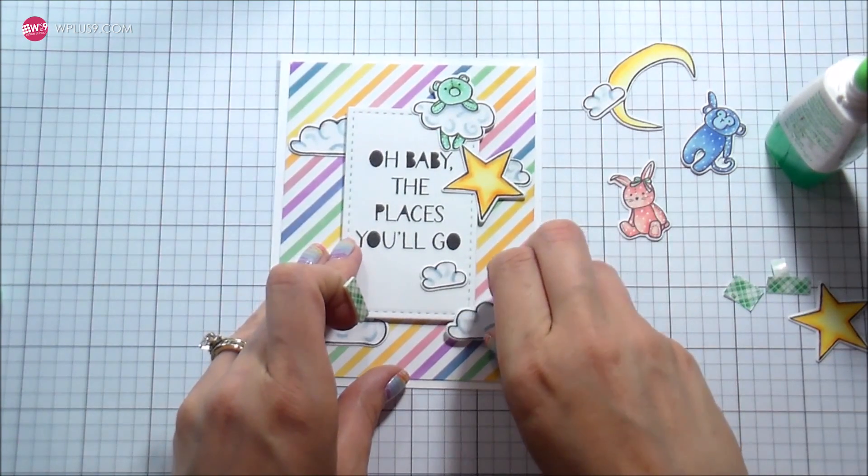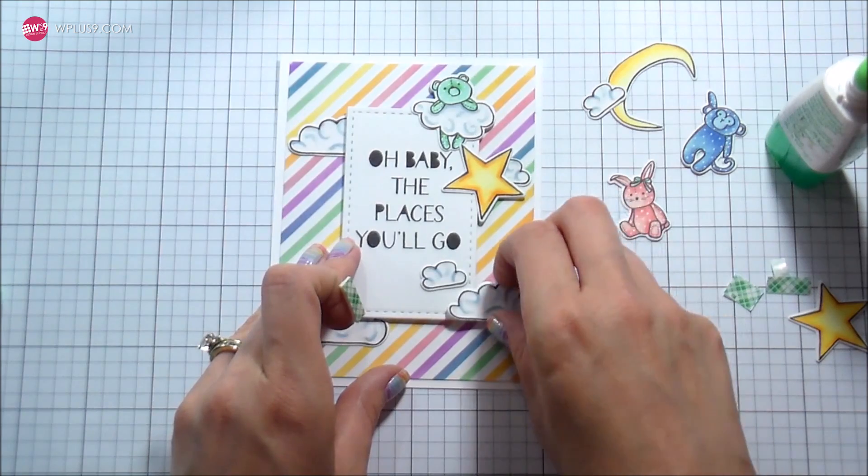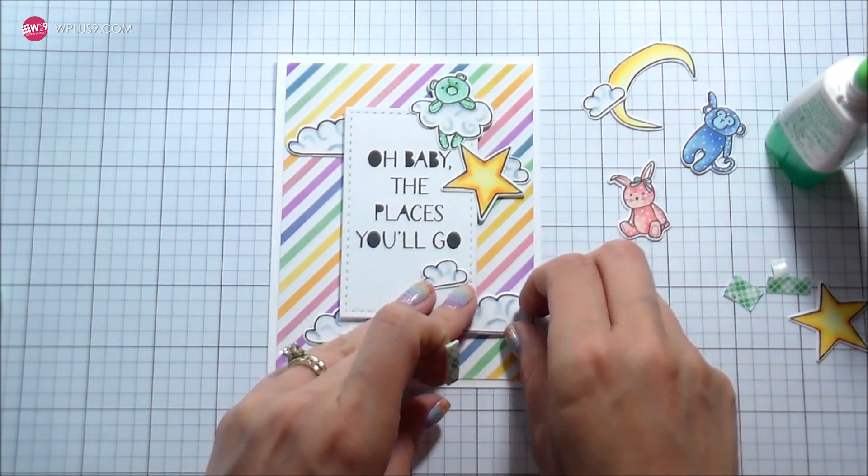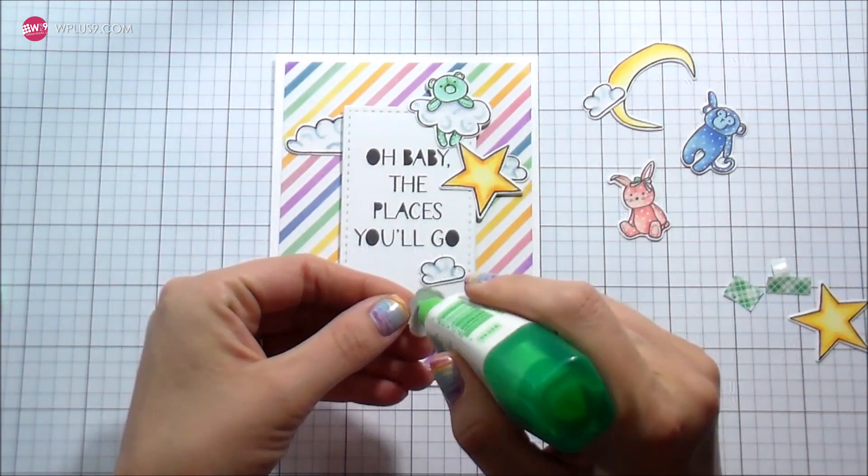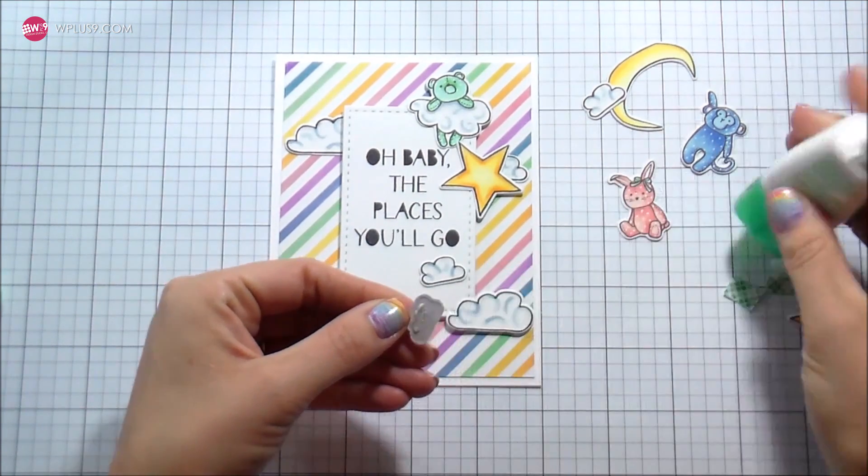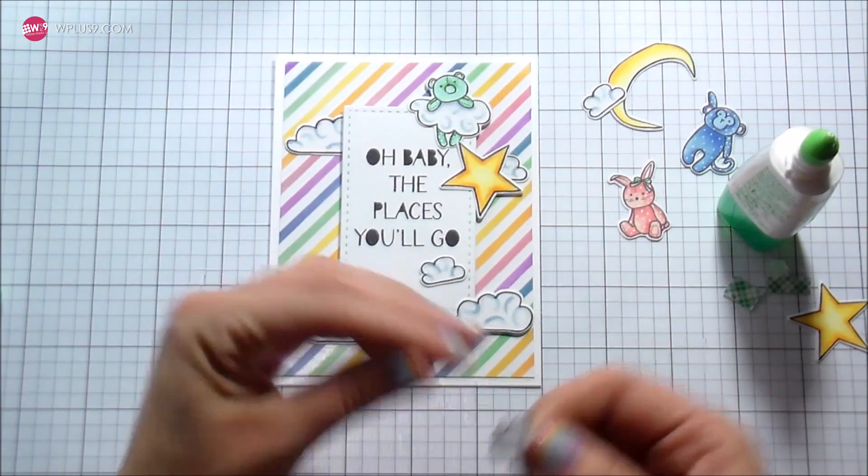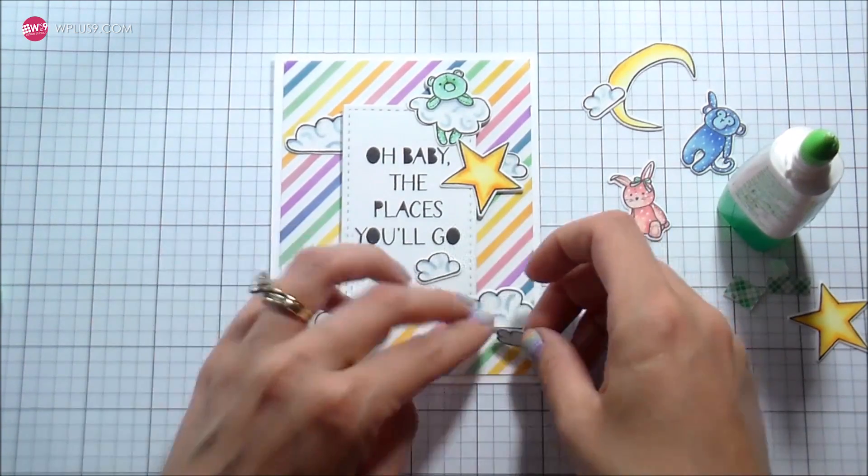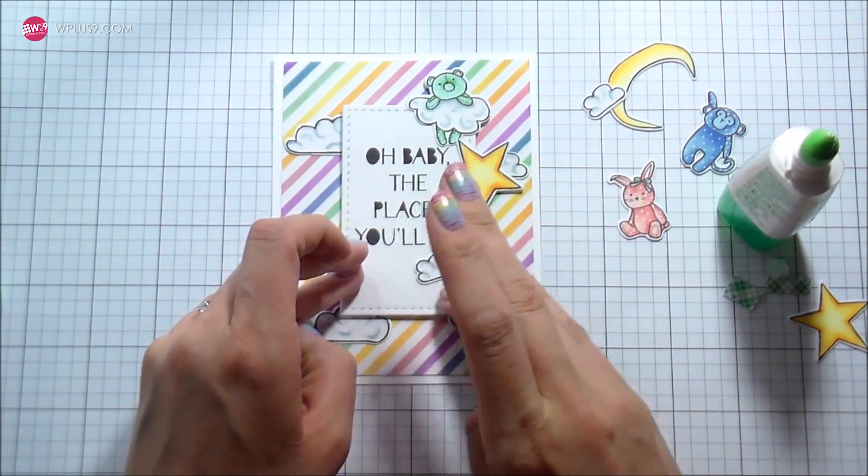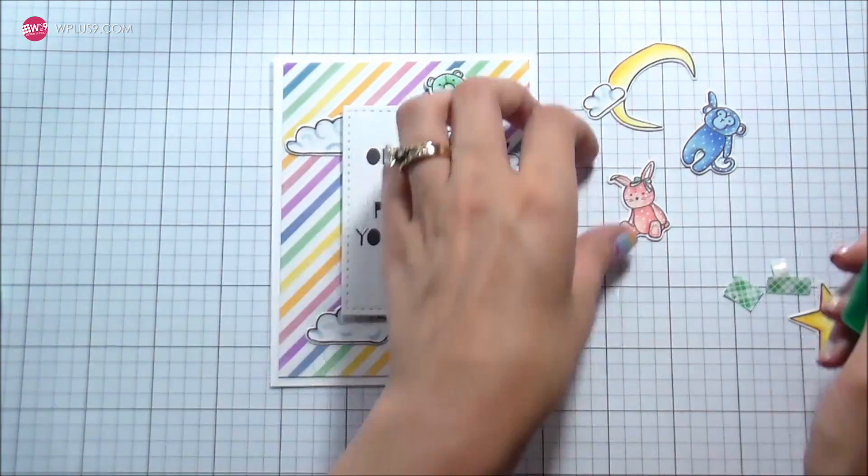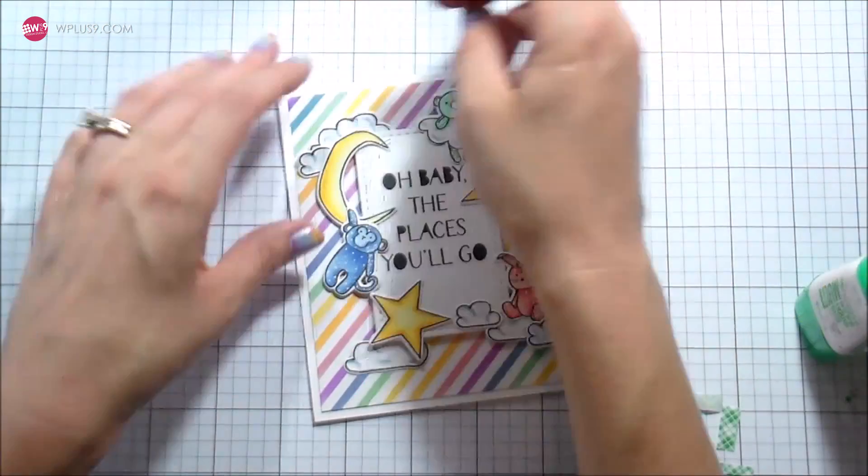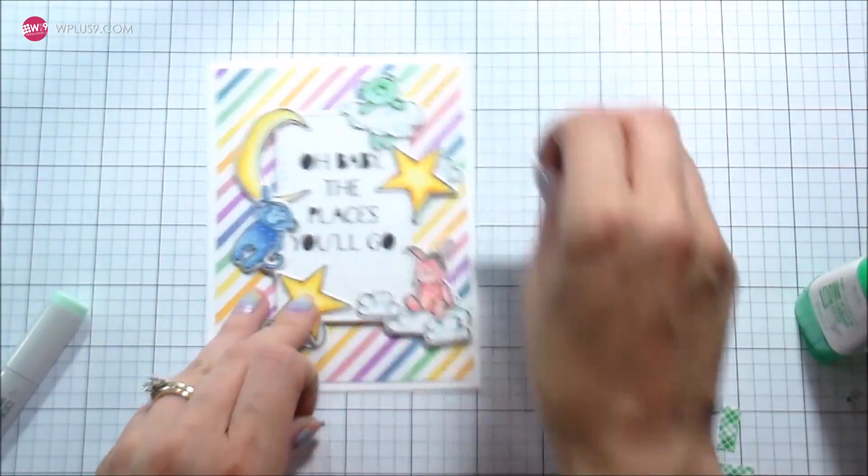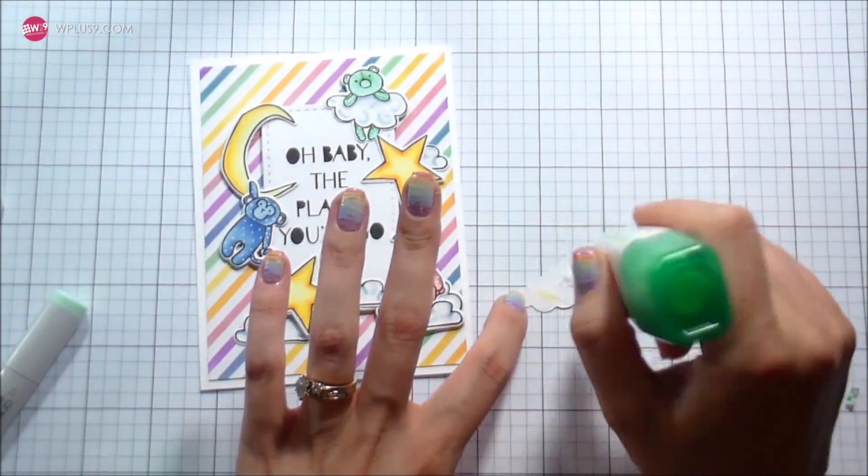I did adhere that cloud over on the top left hand side but you'll see later that I ended up changing it. I just didn't love the way that it was looking. Some of these pieces have foam, some of them have just the liquid adhesive, some of them have a combination of both. If it overlaps the sentiment, the die cut piece, if it overhangs the die cut piece enough that I would need to adhere it as well as put the foam tape on it I did that. If I could get away with just gluing it flat to the die cut piece or just gluing it flat to the card base I did that. Now here you'll see that I moved this cloud with the bunny and the three clouds in the bottom right hand corner.